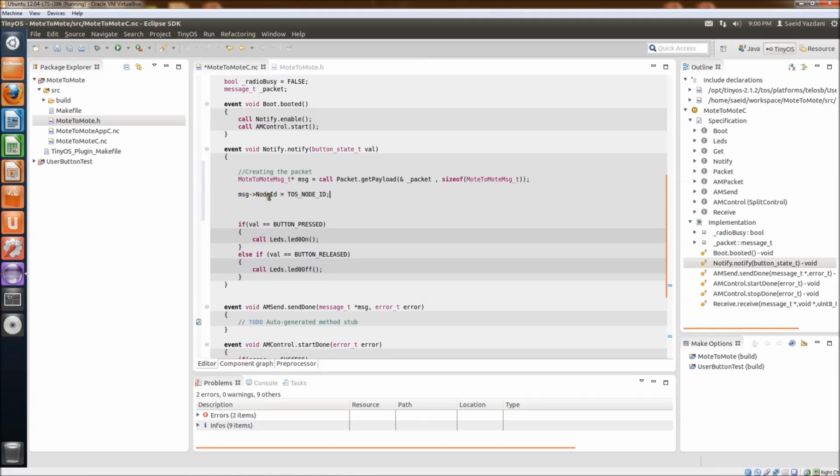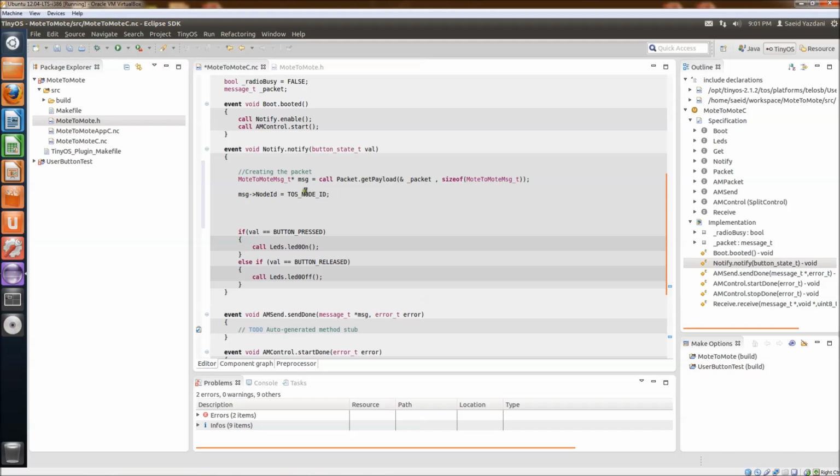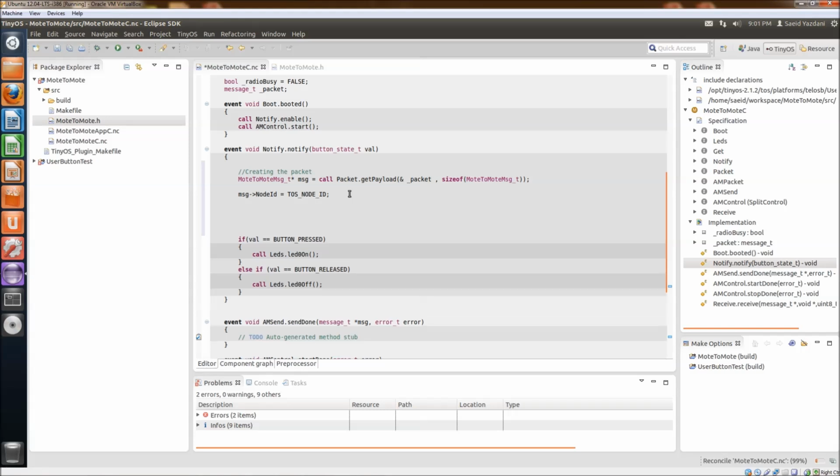Just know that you can use this constant TOS_NODE_ID to represent the ID of the mote that you are working with. For example, if you have 15 motes, each of them will have a unique ID, as long as you give it during the upload to the sensor board.